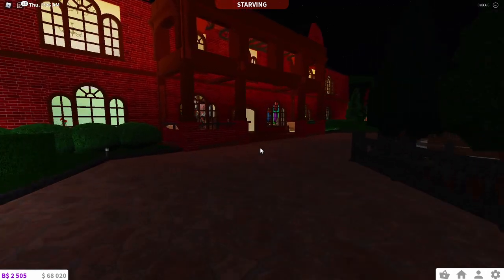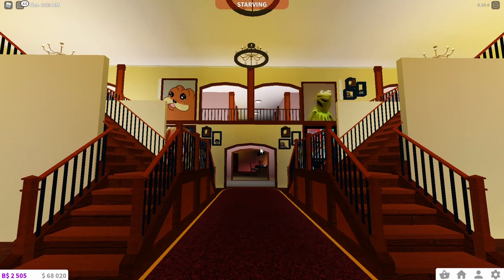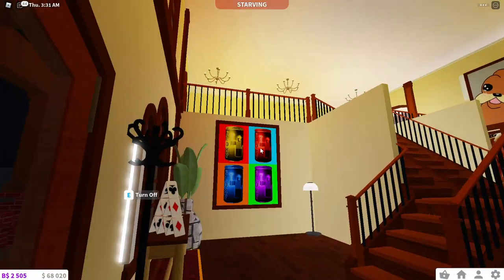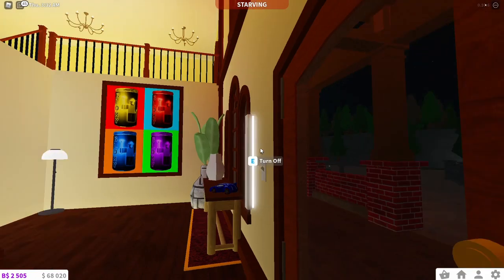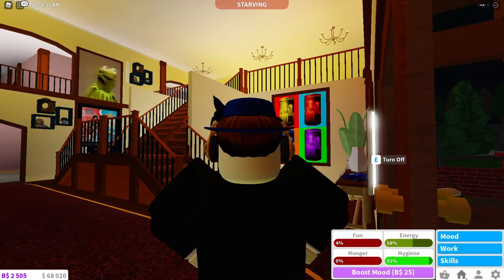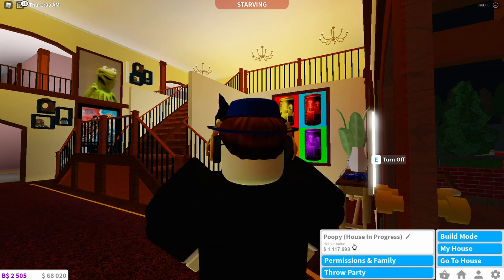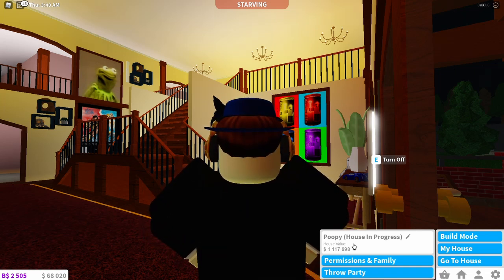Now, the interior is a bit of a step up from the interior of the last one, and oh my gosh, I remember this now. Because I haven't been in this house in many years. Actually, how much is it worth? I called it Poopy, House in Progress, worth 1.1 million. Isn't that nice?